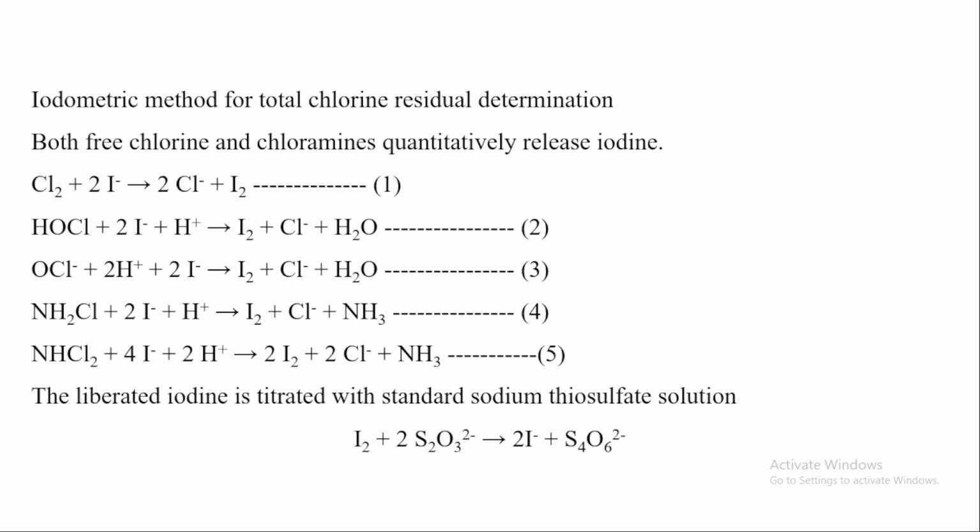Same for HOCl. HOCl with iodide ion. If you see again, the iodide is getting oxidized into iodine, and HOCl is getting reduced into Cl minus. It is first dissociating into H and OCl, and then OCl minus will release that Cl minus, and then H and OH will react, and since the reaction is happening in aqueous solution, it will form H2O. So these reactions are not very difficult to remember. If you go through it once, you will remember these reactions. Okay.